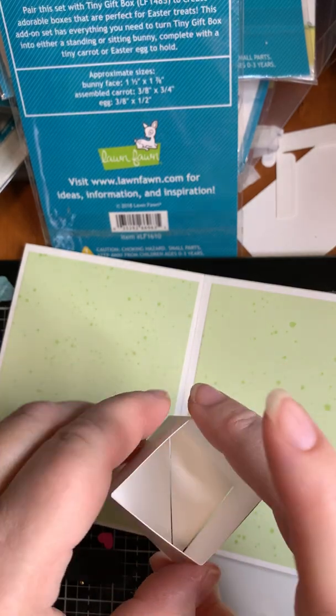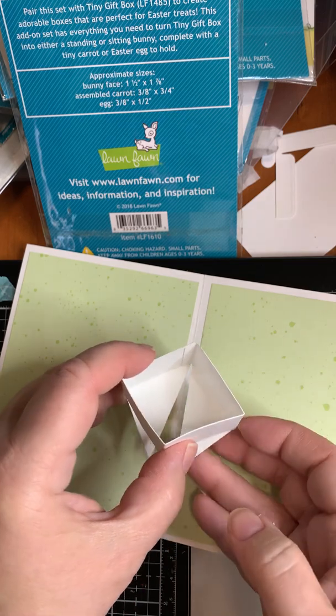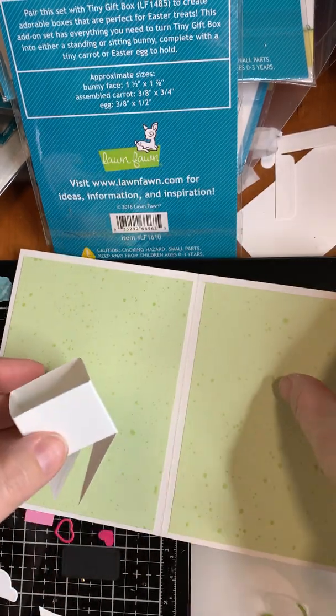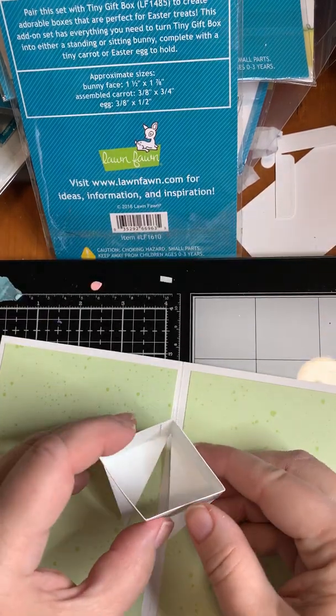And just sort of pop those in a little bit. I'm going to verify my back is in the back. And I'm going to set this down. And sorry, it's just kind of hard to see between the camera, the lights, and everything else.